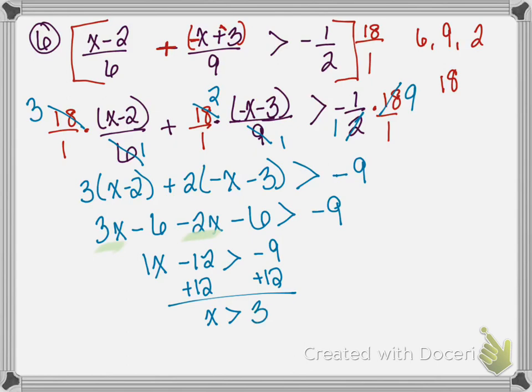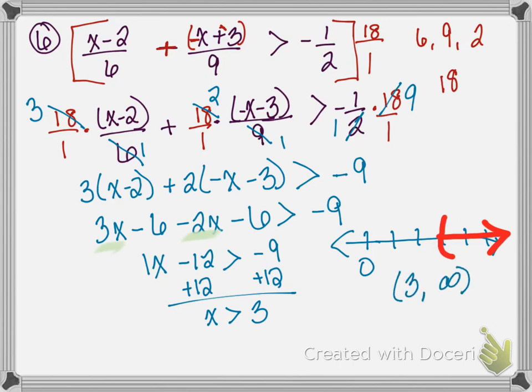Okay, now I want to go ahead and put that on a number line. So here's 0. So we have 1, 2, 3, 4, 5. Here is a positive 3, and it's greater than, so I'm going to go to greater, or I'm going to go to infinity. And so once I put this in interval notation, I start at 3, and then I go all the way to infinity. So my final answer, in interval notation, is 3 to infinity.